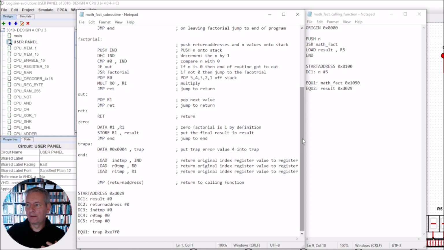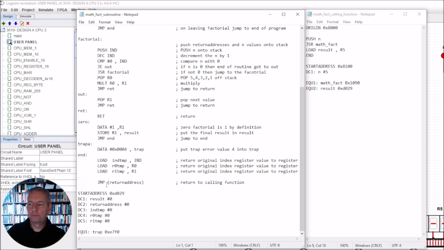And again, the trap memory location is a fixed defined address where we put all of our trap error codes, and it's 0xE7F0. Now, another thing we do here is whenever we put that value into the trap address, straight after it, we still restore the values for our registers, the index register, the R0 and the R1, so they go back to what they were previously.